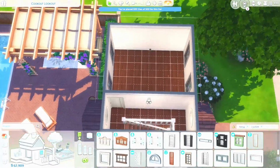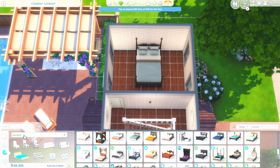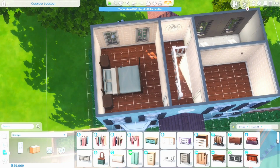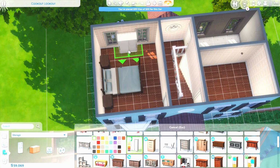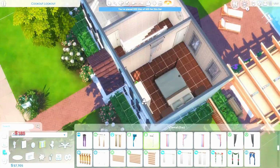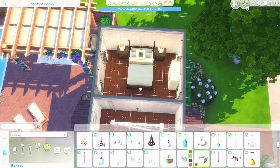Looking back, I wish I'd put the spare bedroom in the front of the house and the bathroom in the back of the house. That makes a little bit more sense, but I added shades to the bathroom so it's not as revealing, I suppose. But yeah, it's a pretty simple bedroom. I wanted everything to feel a little dated, but not too dated.